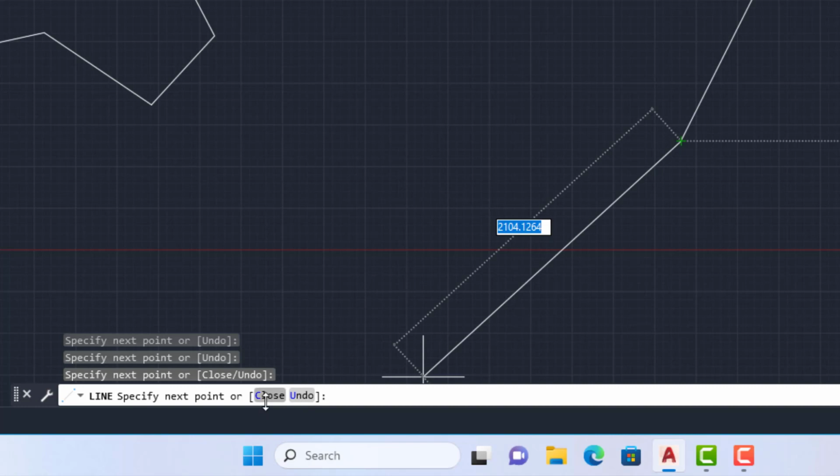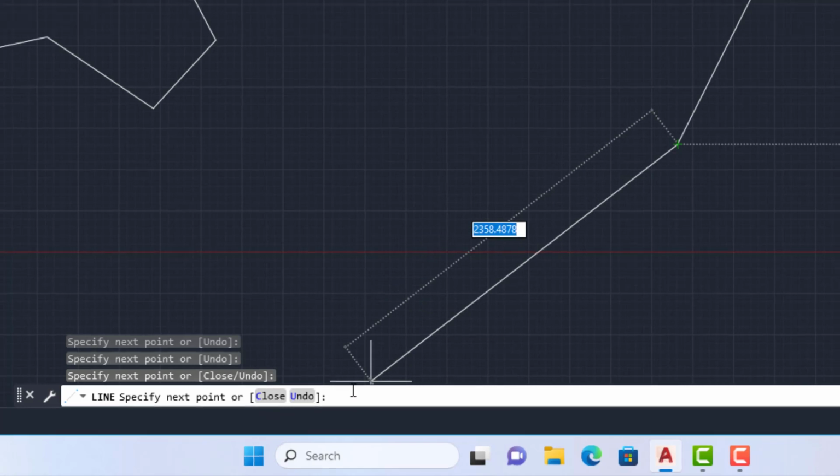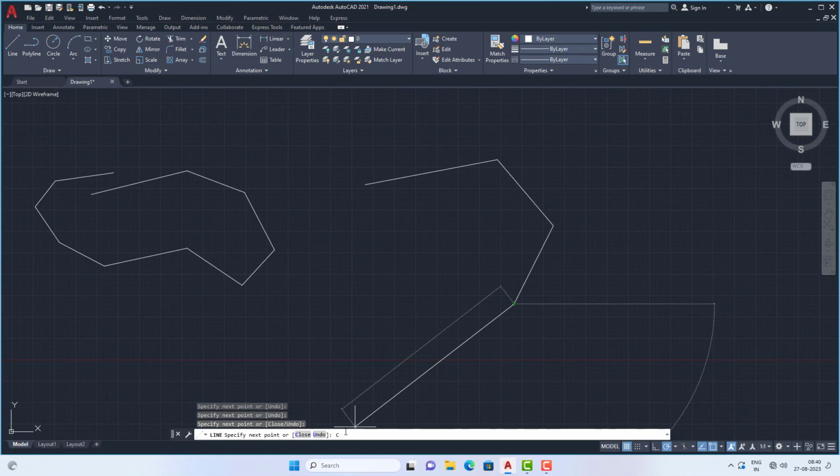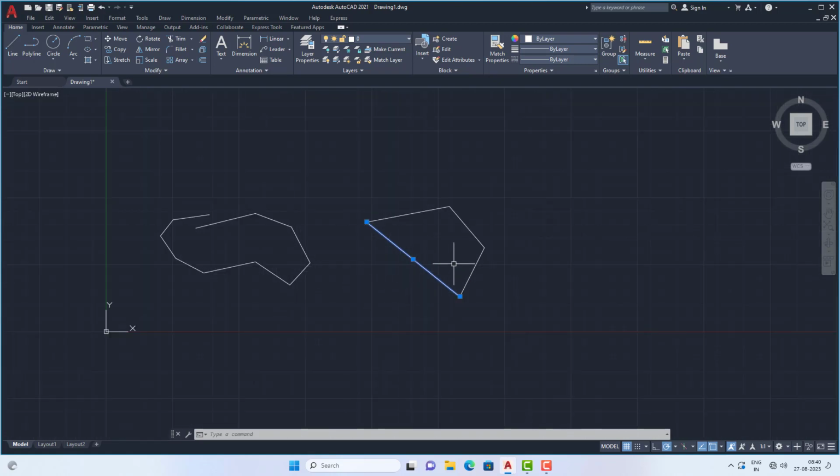In the command window, type C and press enter. See what will happen. The end of this line closes to the starting point of that line, so it automatically closes your profile.